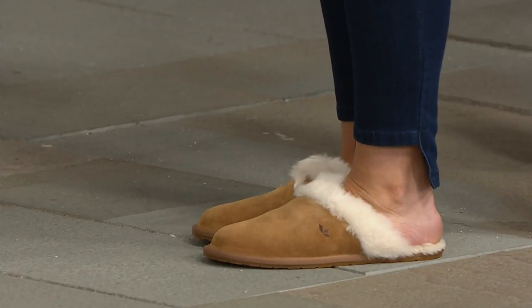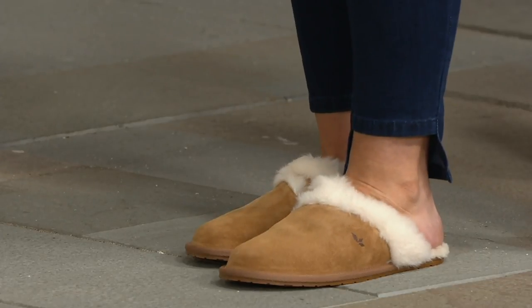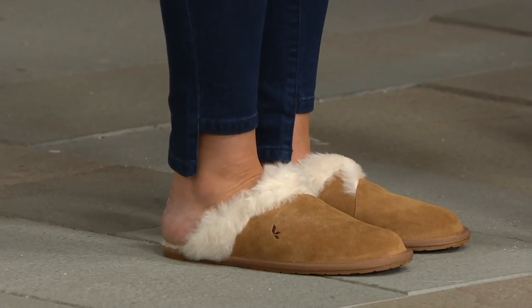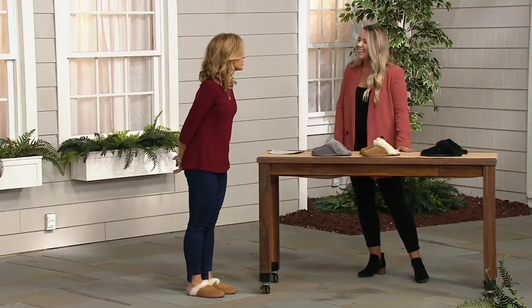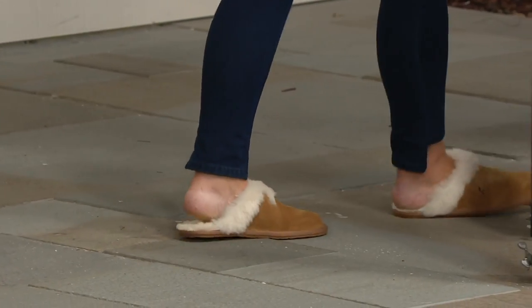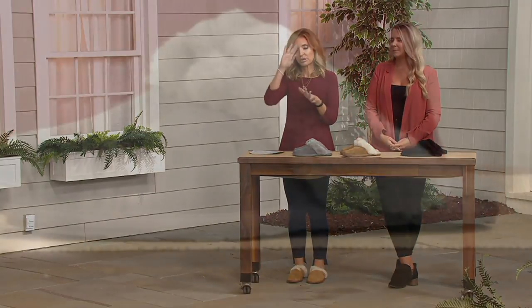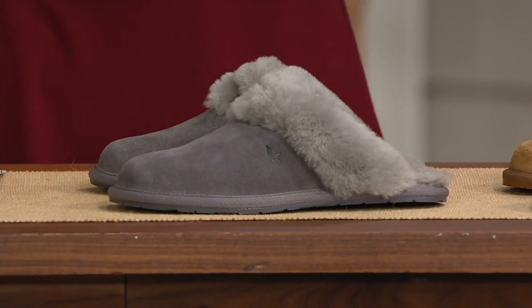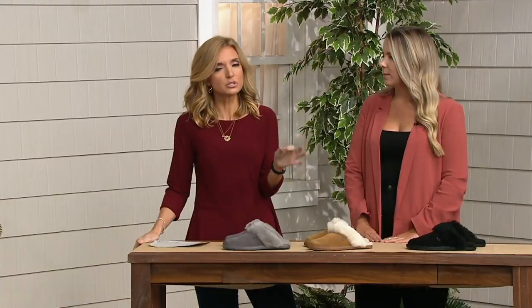Only on QVC, we get crazy affordable price tags — but still high quality, durable, and super cute. Obviously I'm wearing it with jeans right now, which is what I'd do going out to the mailbox. Or think about when you get home from work — these are exactly what you want. I was in heels before, my feet were miserable. Now I think my blood pressure dropped just wearing these. It's like lounge wear — let's add up the number of hours you spend in lounge wear versus the blazer and pencil skirt you wear to work. It's more time.